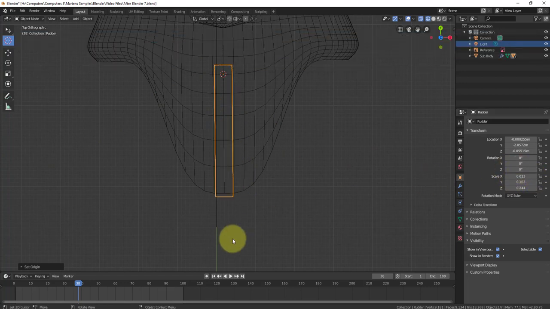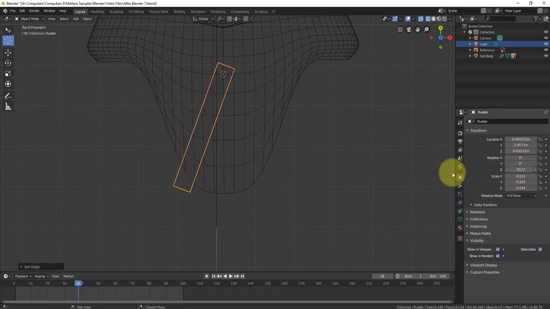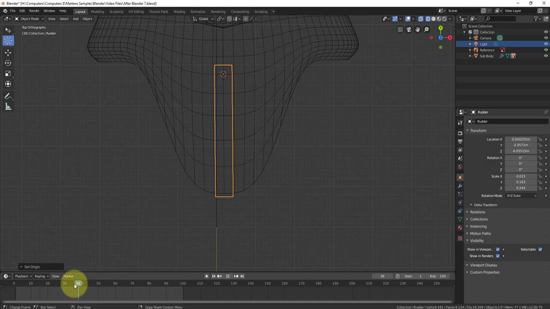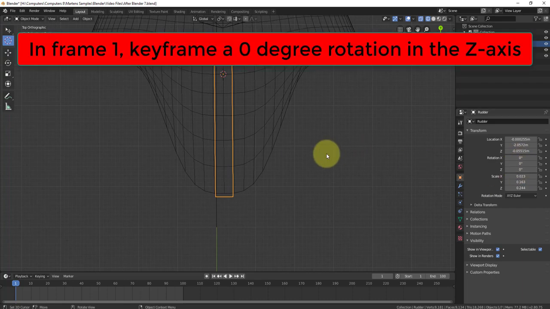This is the animation that I want to record here. I'm going to start in the middle, swing 45 degrees this way, then swing 45 degrees that way and end in the middle. That's kind of what it's going to look like. We're going to do several keyframes in this scenario. In frame 1, the rotation is 0, 0, 0, which is great, so not a problem. We're going to insert a rotation keyframe.